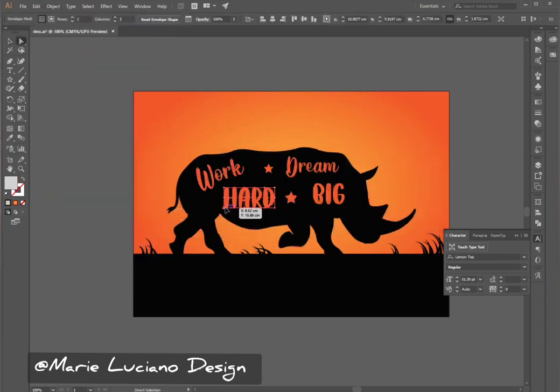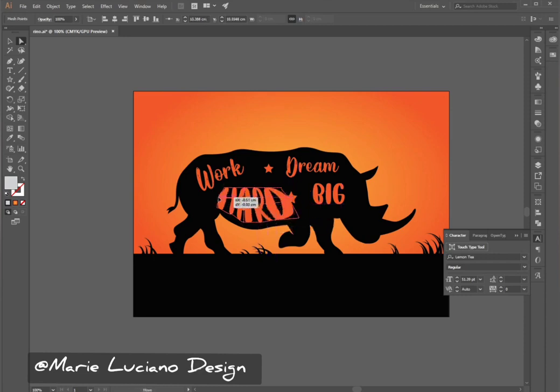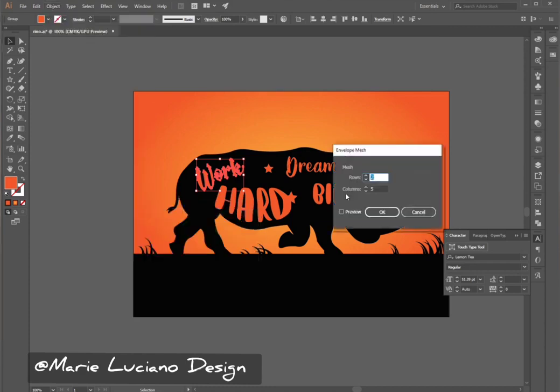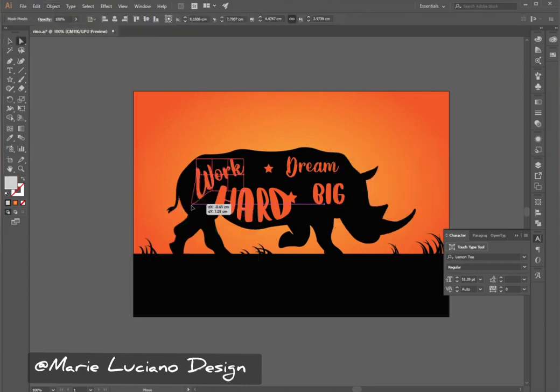with the star tool. And then select the individual words. Go to Object, Envelope Distort, Make with Mesh. Add the amount of columns and rows that you want your word to have to distort it.